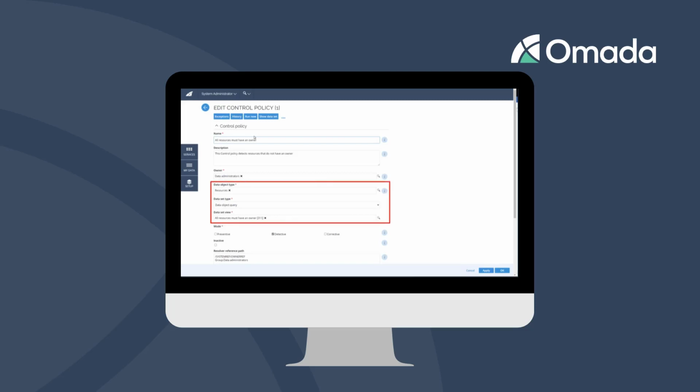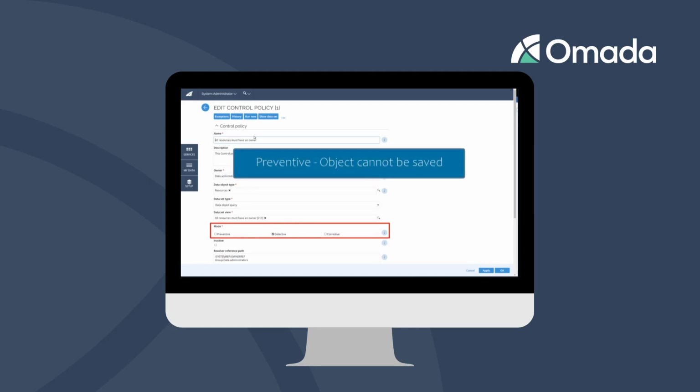This may be important to ensure that the responsible person can approve your employees' access requests without interruption. To configure a control policy, define the situation you would like to avoid in a conveniently configurable Omada Identity data object view or an SQL statement. The three operation modes you can choose from are preventive, detective, and corrective. Preventive policies are immediately triggered when you try to save an object and by that avoid inconsistencies. Detective policies are either ad hoc or scheduled. They are creating exception objects that must be recertified manually by those responsible in the organization.